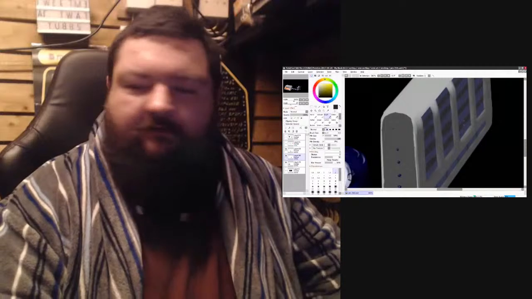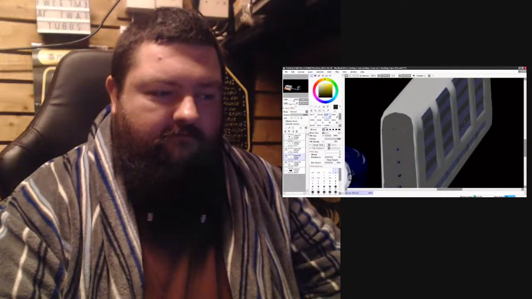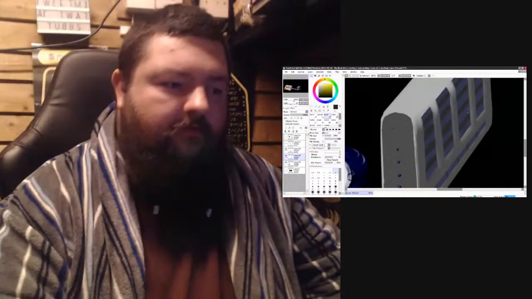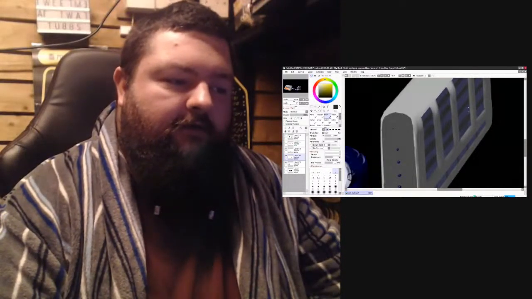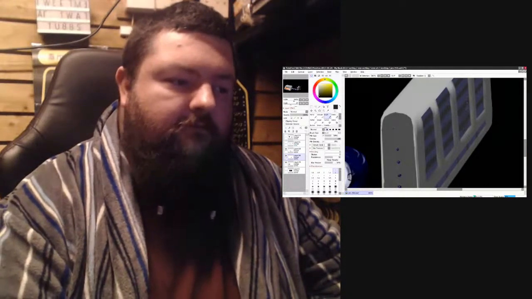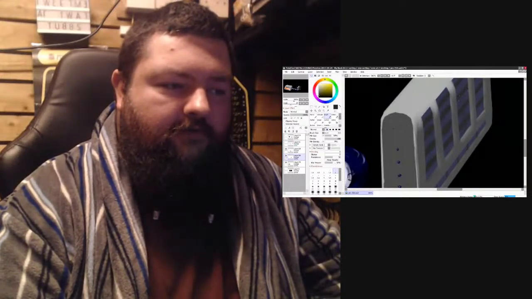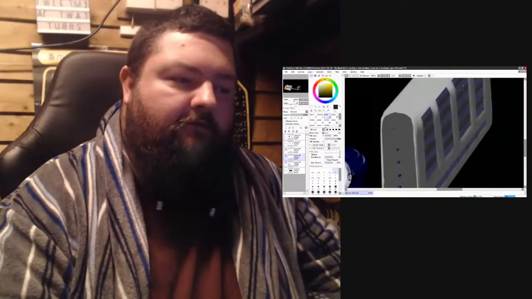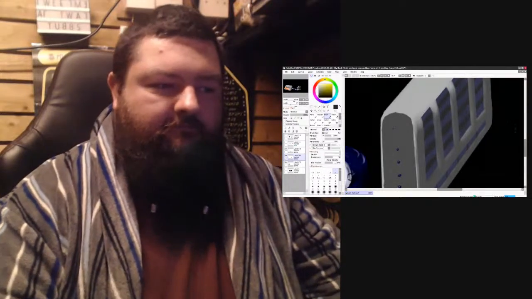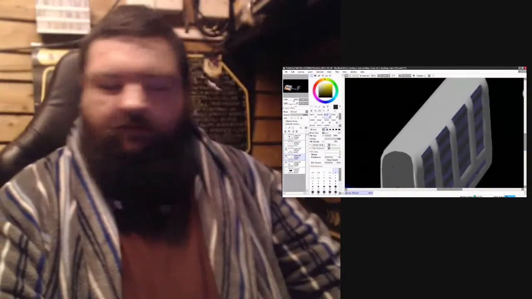Because that's kind of the problem. It kind of looks a bit too clean, a bit too well cut to be. And I will probably do all the windows again anyway, especially if I'm going to have some lights on. But yeah, these windows, for being in shadow, they look a bit too bright, and like I said, they look a bit too uniform to be realistic enough. I'm okay with doing that with the bottom ones, but yeah.